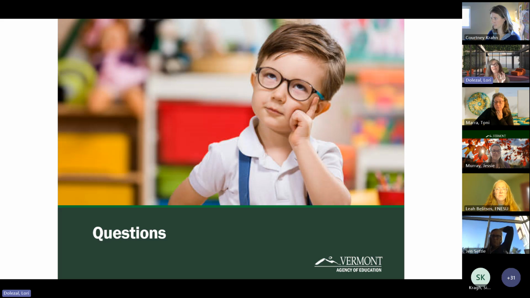In the plans, section 4 is for plan updates. So that's the section where you will update your data to see how you're doing, making progress toward your goals. You do not need to get that approved by the AOE. You do not need to resubmit unless you are a school identified for comprehensive or targeted support. And we are working very closely with those schools, so you will know if you're one of them and what those expectations are.